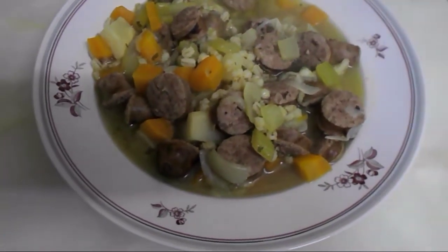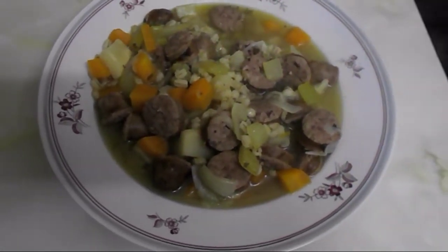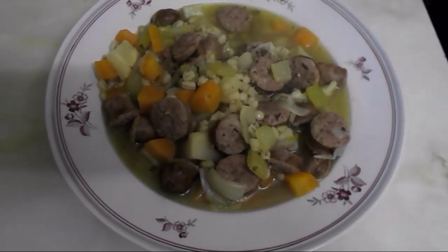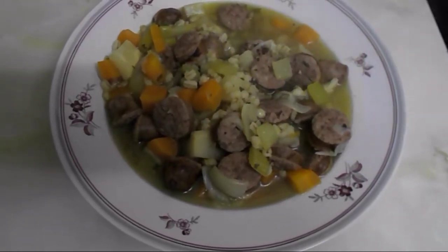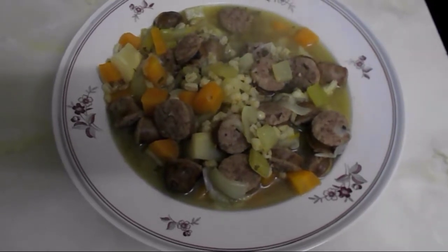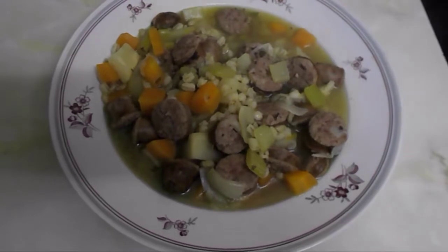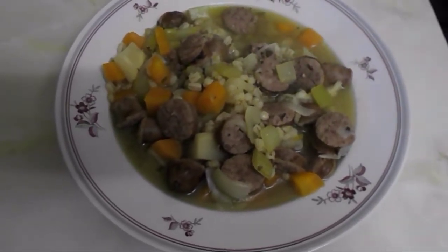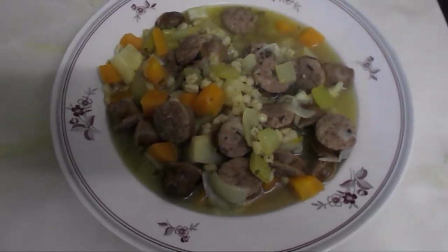It's 6 o'clock and I'm gonna have the stew that I've just made. So I'm gonna count 11 Syns for the stew, because they are just normal sausages from a butcher. They are not Slimming World and not low Syn ones. So I had a look in a book and it says just a normal sausage is 5.5 Syns. So all that is 11 Syns, and I believe it will be worth it. So that's why you've got 15 Syns to use up if you need them.